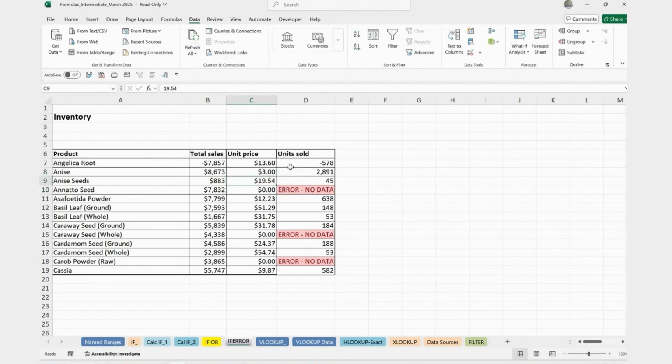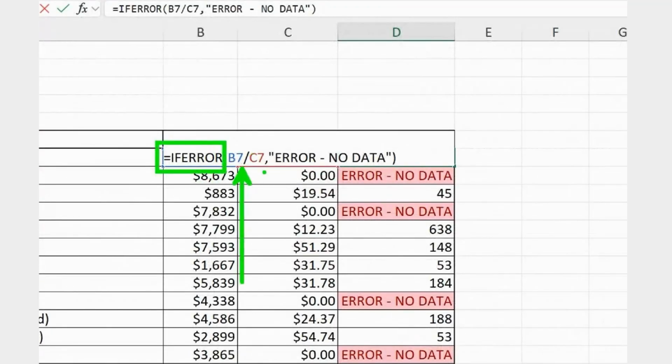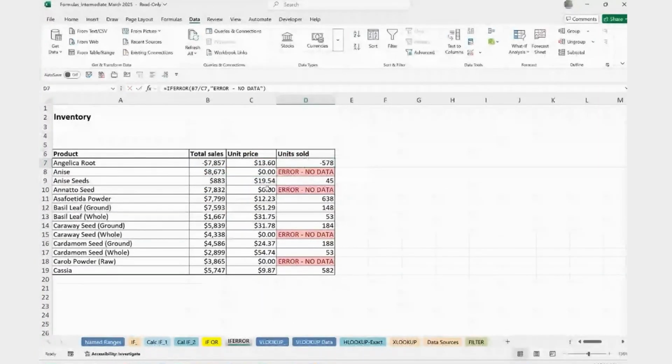If I change this, it now says, okay, great, there's no error here, so I'm going to put in the number. Let's see what this data is. You can see I have IFERROR, the first part of my sandwich, and then I'm referring to some type of calculation. If there's an error in B7 divided by C7, then put in that data. I just don't want it to show up as something really generic like an N/A or a DIV. I want there to be some kind of words there. So that's what I set it up to do.